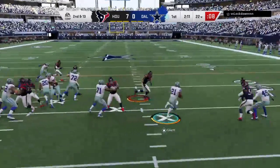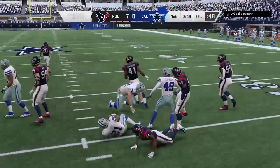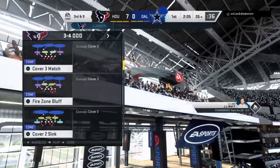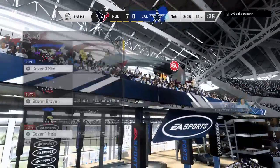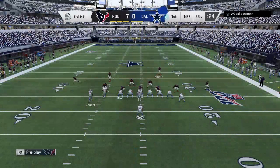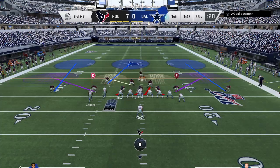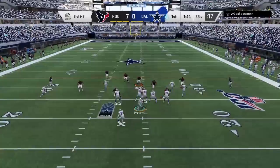On second down, Elliott. It's a gain of maybe 3, but it's going to leave them with still about 8 or 9 to go on third down. Sometimes your philosophies get challenged at times you don't want them to. They did try to stick to the running game on the first 2 plays. Didn't amount to much. And now facing a 3rd and long at the outset of this drive.